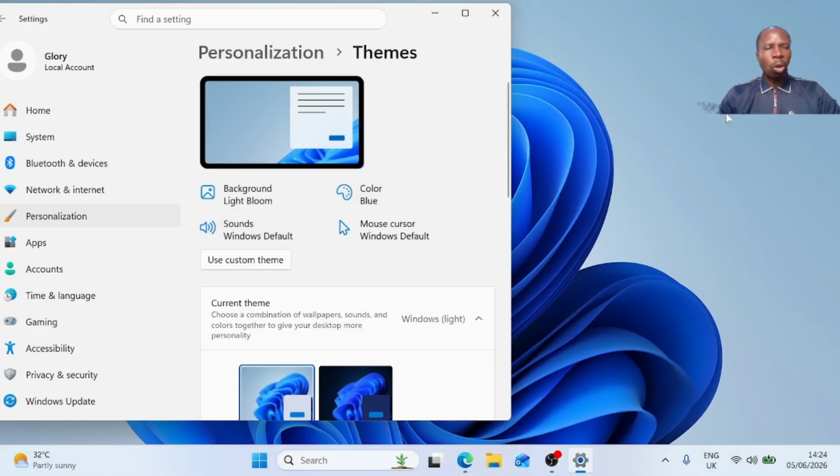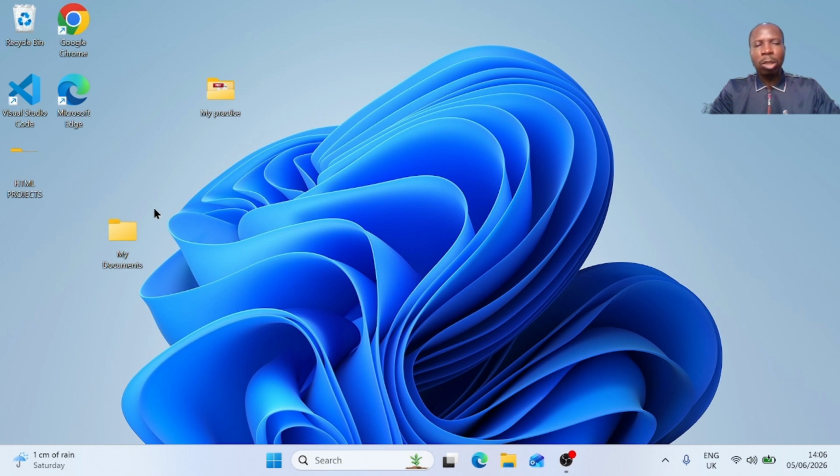So Microsoft allows you to do that on Windows 11. Personalization can make your computer easier and more enjoyable to use. It can be different from your friend's computer because you have tweaked your own to suit your style and the way you want it to look.